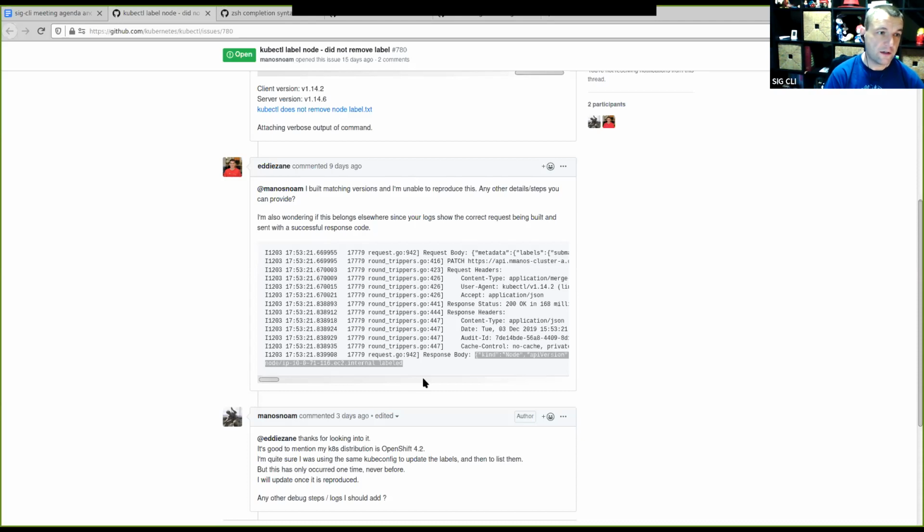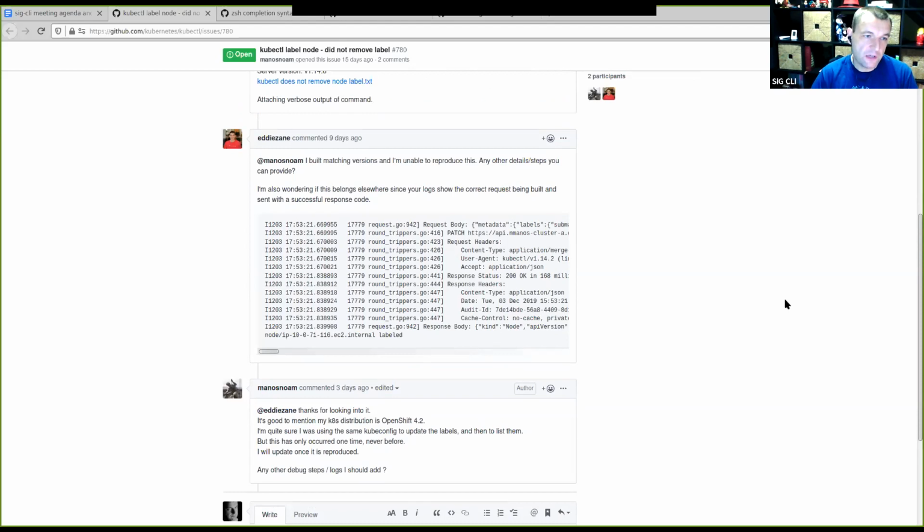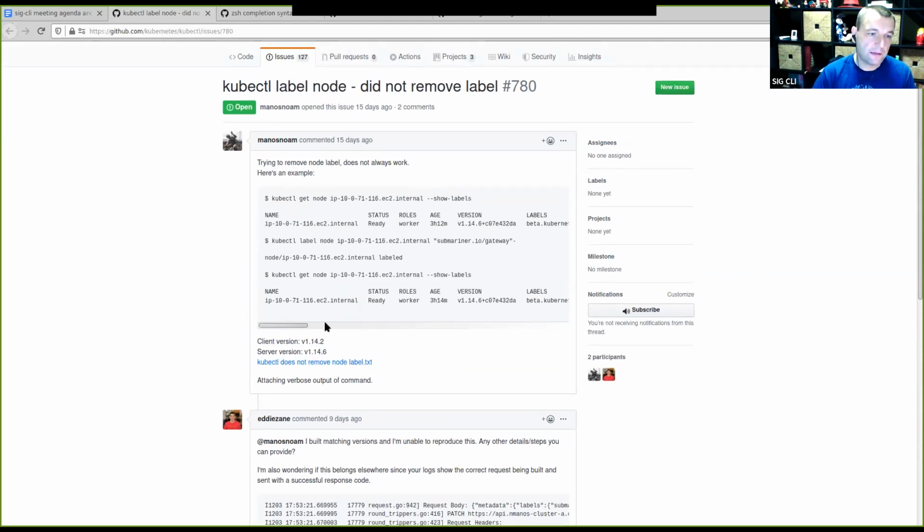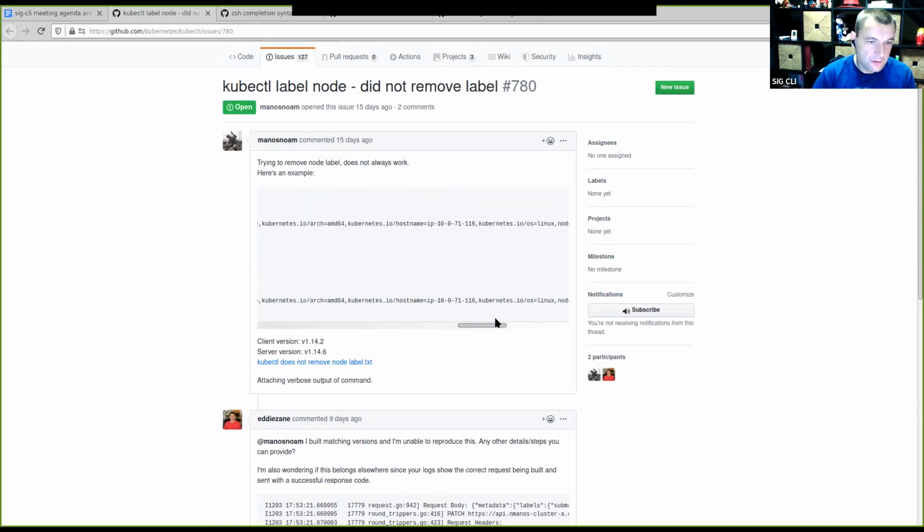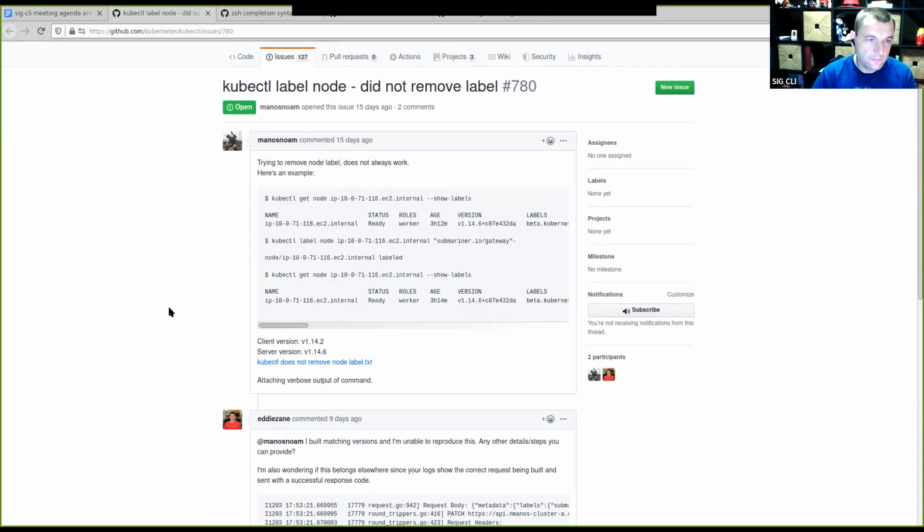So the question is, if something happened in between after he labeled and he read the labels once again. It looks like there might be some additional process that might be modifying the labels afterwards, because the response from the server, if you look carefully, does not have the label set, which means the patch was put together correctly, and the response from the server clearly indicates that it was applied on the server. So it's more about what happened in between after he labeled it and then got back. Does that make sense?